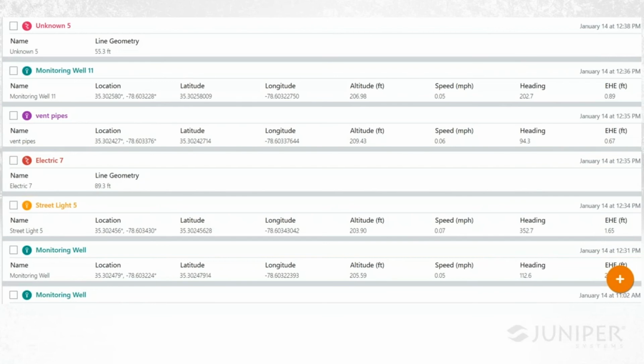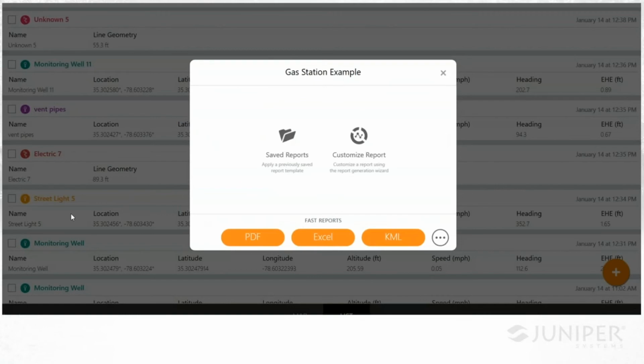One way that you compare that data with other data and get it to play nice together is to export it into some sort of common file type. So Uinta offers several options that are useful for exporting. Using this gas station example, we can see that there are some real quick exports right down here at the bottom of the page in orange.